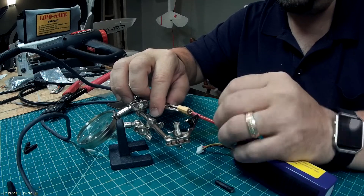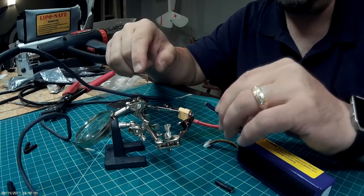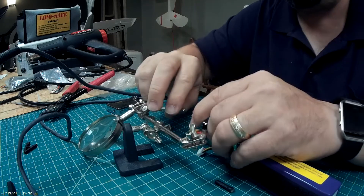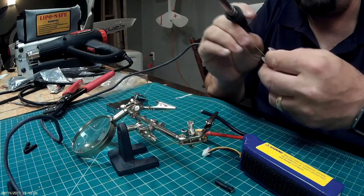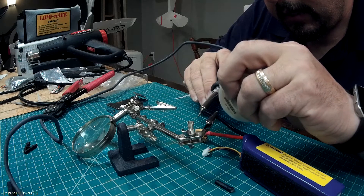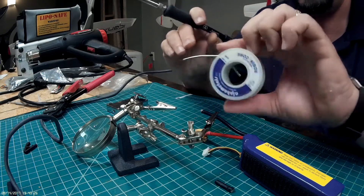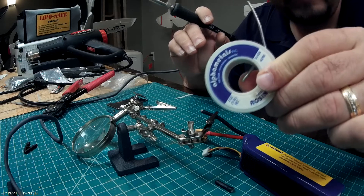I'm going to get this thing in a position where I can actually solder it. I'm working on the negative port on the XT60 connector. Maybe I'll fight with that after I tin the wire. Here's the wire — I got all the old solder out of there, and now I'm going to put it back in. I want lead solder — 60-40. This is Alpha Metals Incorporated. I don't even know if they're around anymore; I've had this for 10 years or longer.